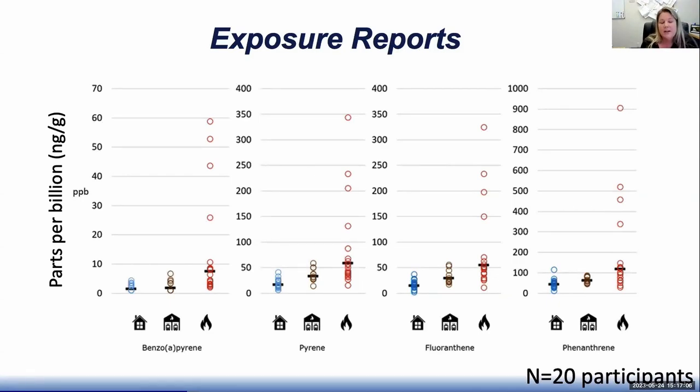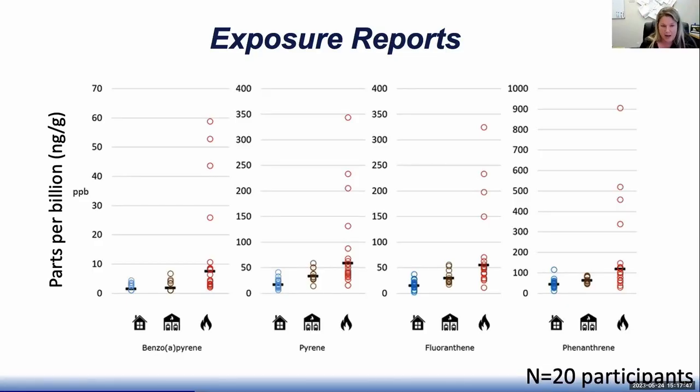So here you're seeing data, wristband measurements for 4 different PAHs, which are outlined on the x-axis. And the symbols represent the measurements made on different wristbands depending on what period of time that was. So the house represents exposures off duty. The fire symbol, the red, represents exposures when they were working and responded to a fire. And then the brown circles represent exposure measurements while they're working, but they did not respond to a call during that 6-day period. So you can clearly see in this case, and each circle represents a different participant in the study and a different wristband sample, that while some of the firefighters were responding to fire calls, they had significantly higher exposures to some of these PAHs.